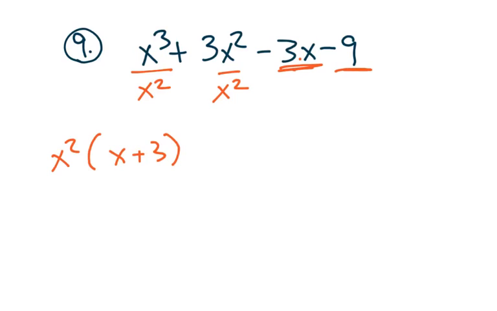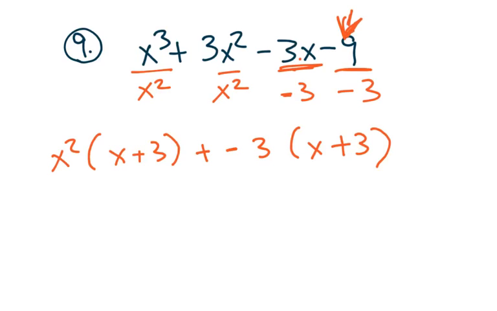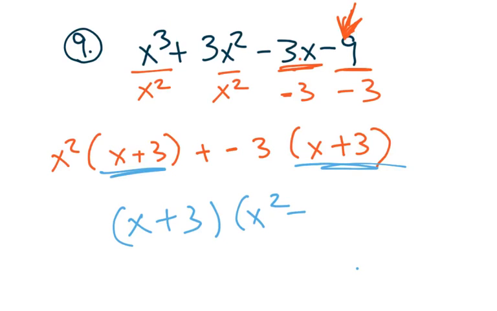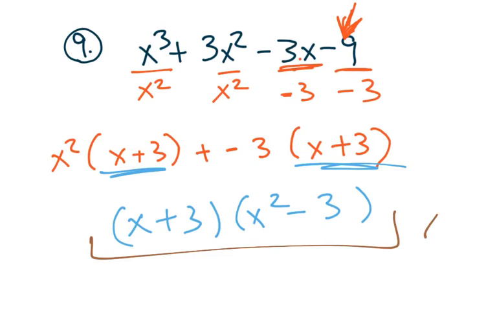We're going to do the same thing over here. This time I'm going to factor out a negative 3. Now be careful here. I'm going to put a plus negative 3, and we're going to be left with x plus 3. Watch the signs on the end. This is the part that's tricky, because a negative divided by a negative is a positive, and if you don't do that, these won't match up. And if those don't match up, you can't play this game. Also note that you can check your work on this. If we wanted to, we could FOIL this out, and we would get back up to here. Keep that in mind.